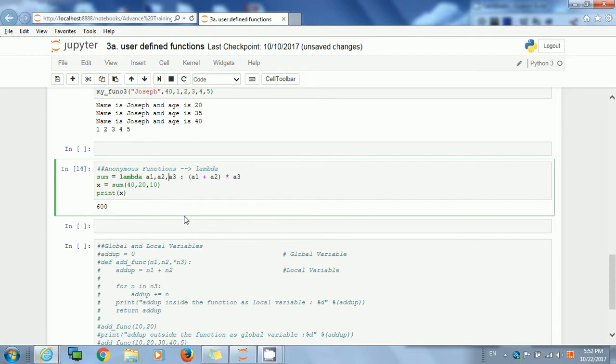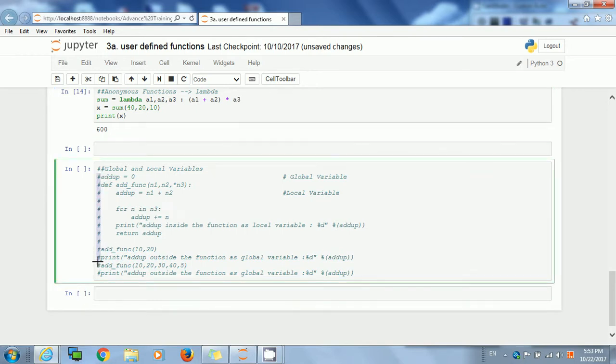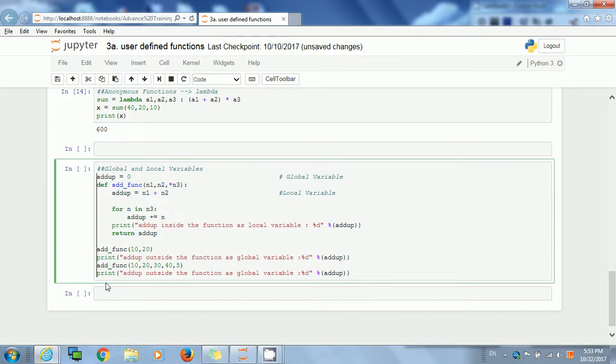So now, what are global variables and local variables? Global variables are defined outside of the functions, and whatever variables you use inside the functions are your local variables. So here you can see add up 0, and here I'm defining the add function, add_func with n1, n2 and star n3, where n3 is the tuple with all the other parameters except the first two, and add up equals 0.